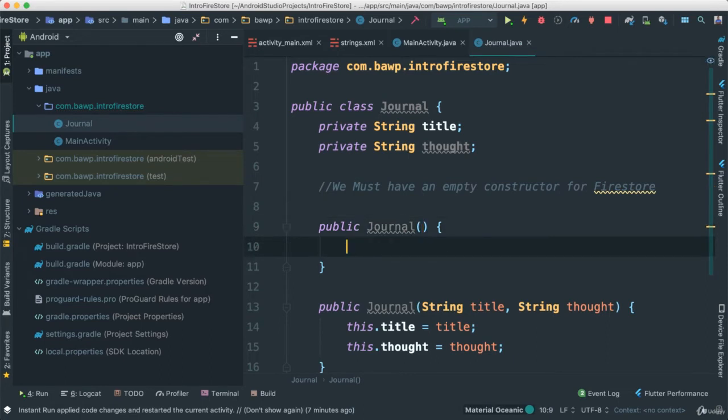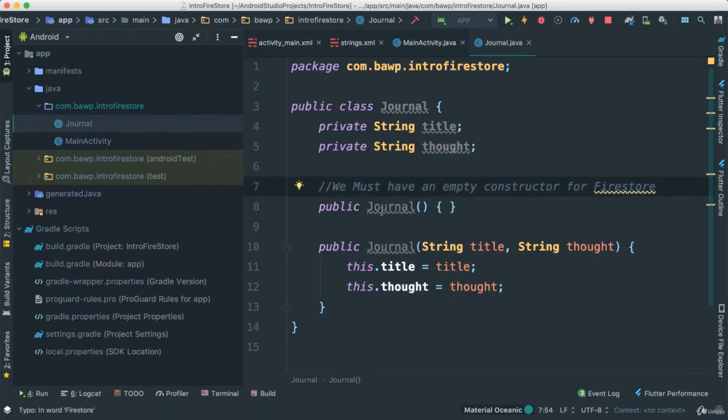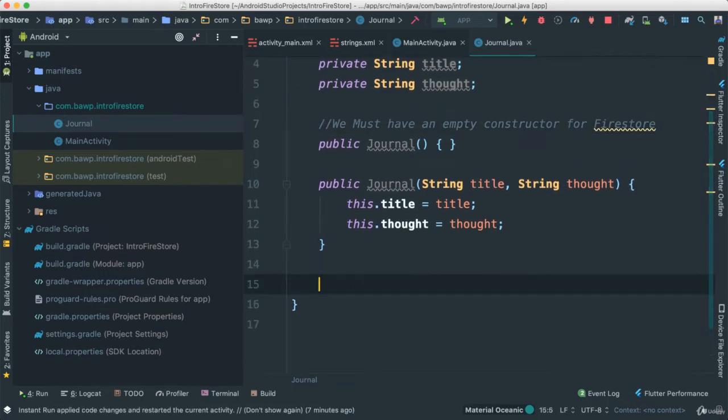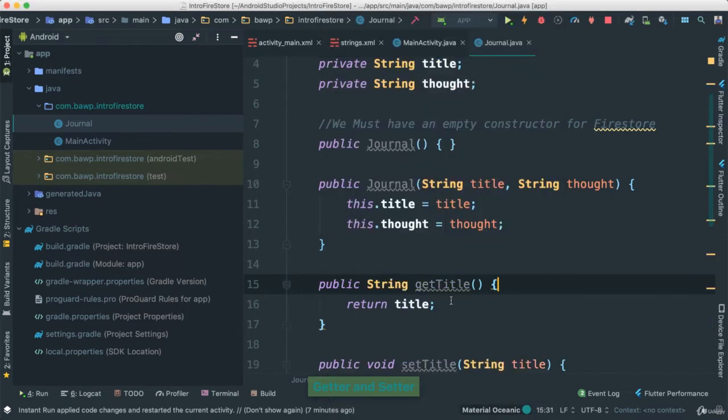This is important because Firestore in the background will need an empty constructor so that it can do its own thing. So this is just a must thing to do. Don't you ever forget to do this, otherwise you're going to have a lot of problems. Very good. And of course we also need to get getters and setters, so getters and setters for both of those two, and voila, that's good.